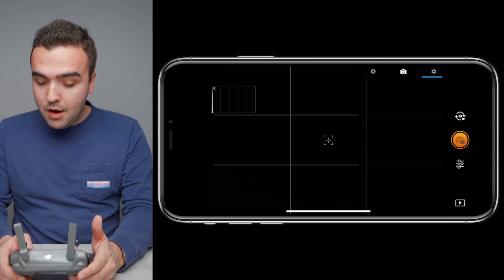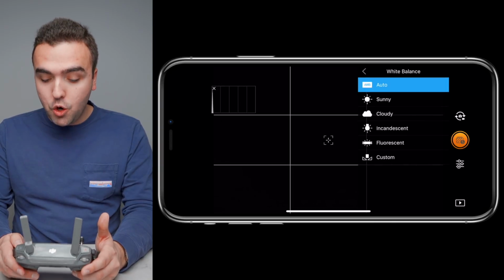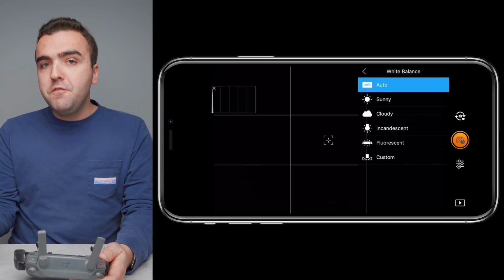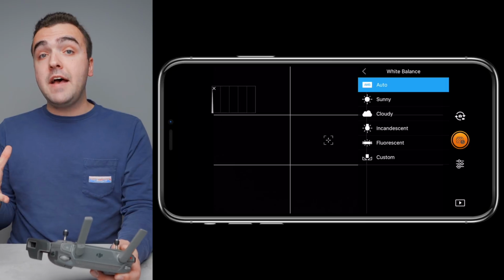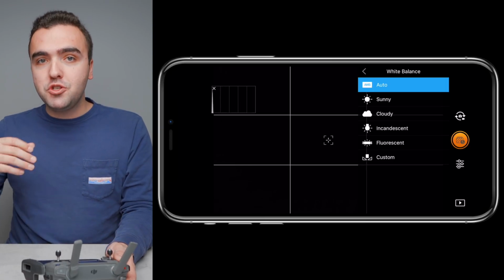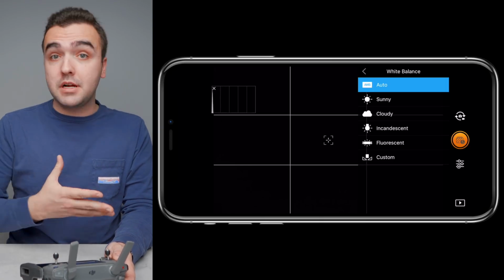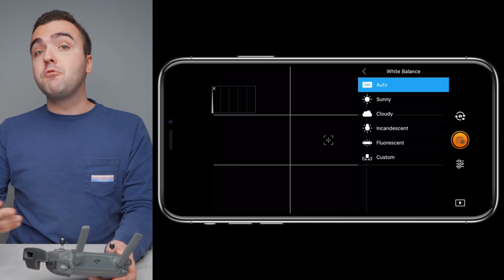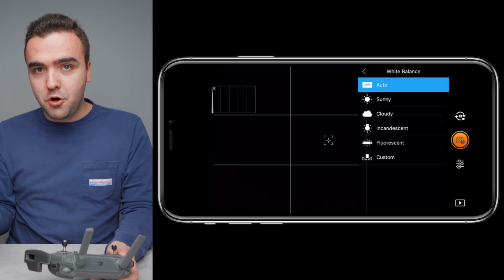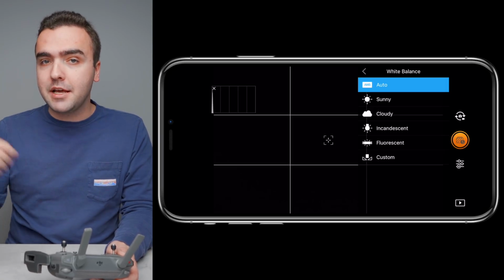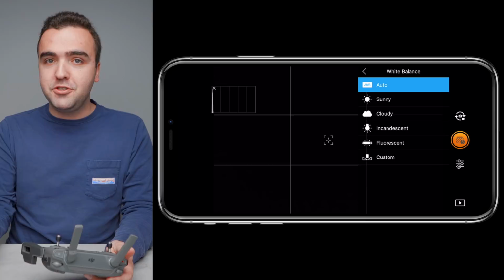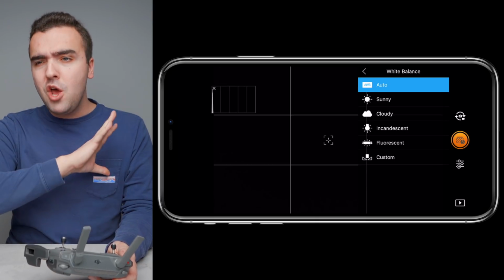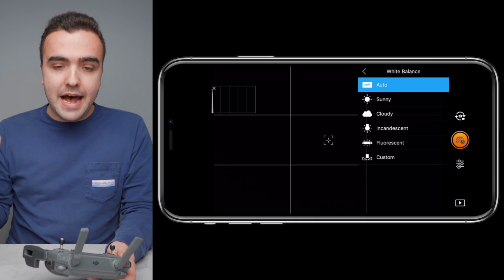Now, next, I would say to turn on auto white balance. If you're going to be shooting video, you obviously don't have as much control over the white balance, so you might want to go with a sunny white balance or a cloudy white balance, depending upon what the light looks like outside. But if you're shooting raw photographs, you have full control of the white balance after the fact when you're editing in post, and there's really no reason to waste your time trying to set the white balance on the fly when you can fully change that later as you're sitting down.